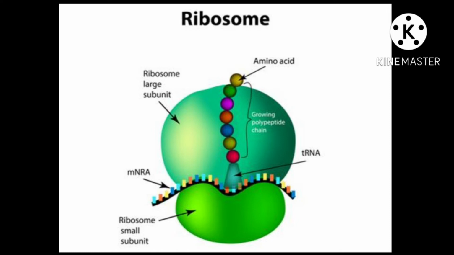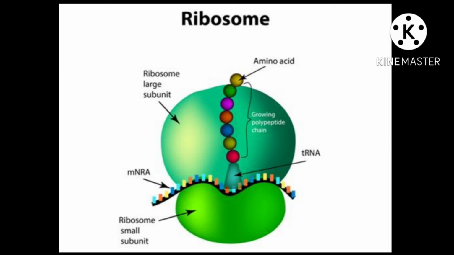So 50S and 30S are the Svedberg units when the two units are in detached condition. Here the whole Svedberg unit of the prokaryotes is 70S. But when these are detached, not attached, or separate, the Svedberg unit of the larger one is 50S and the smaller or the base is 30S.